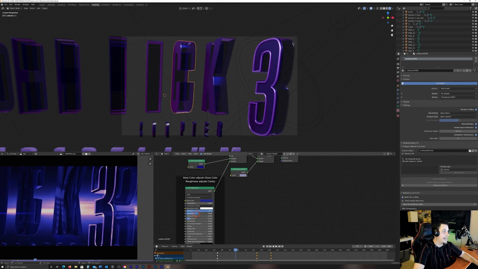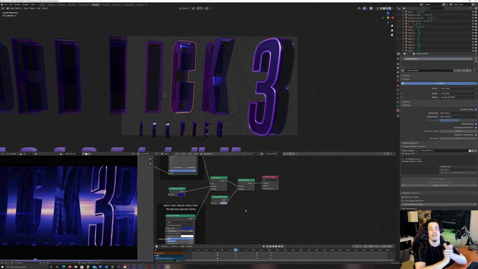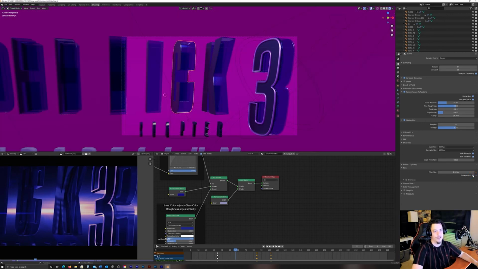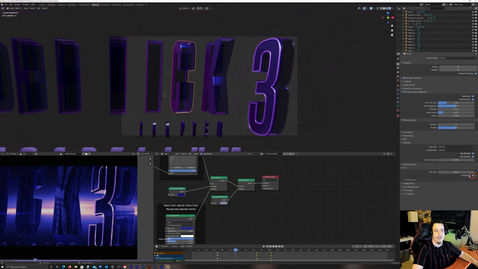Roughness, specular, metallic. You can play with your BSDF till your heart desires, and you just want to get it close. A lot of it is gonna be done in After Effects, and I did a bunch of effects there. So the background transparency you can achieve by going to your render settings under film. You're gonna see transparent. So I have it just transparent. Originally I think I was fiddling with a background structure, but I just wanted it transparent because we're gonna export this as an image sequence and import this into After Effects, and this will be one of the pieces we'll use, and we'll design the background in the next video.